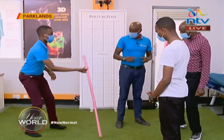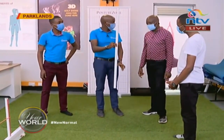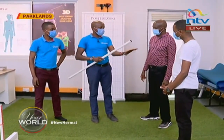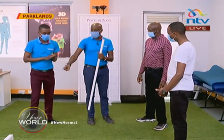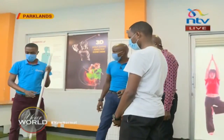What's this instrument again? This is a hurdle step, and this is just a dowel. This has measurements that we're going to use, so that we're able to carry out the functional test. So Fred, let's start with the hurdle step.